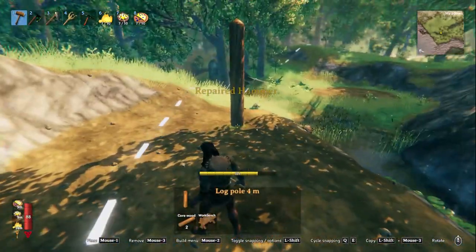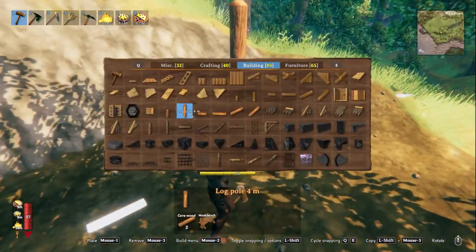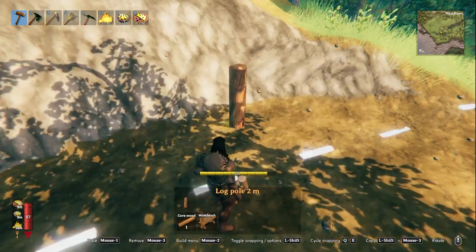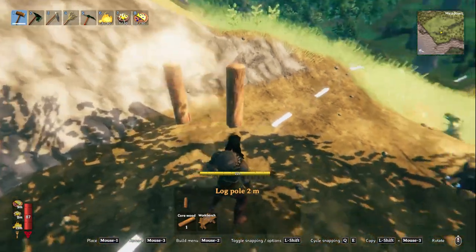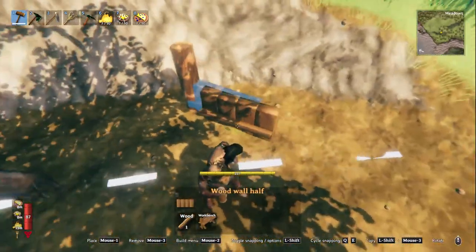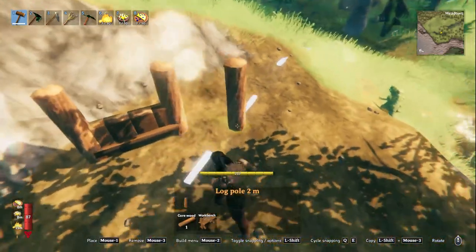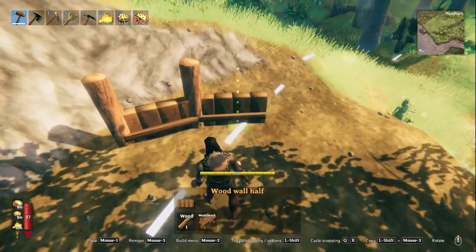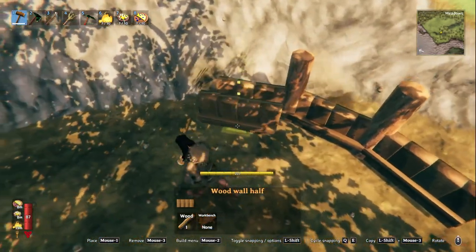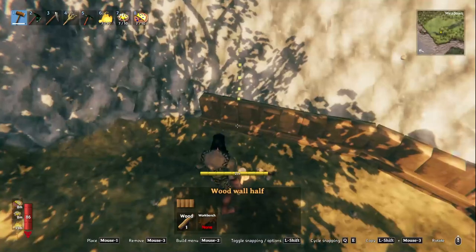All right, so starting off, we're going to take the 4 meter long pole. Actually, we're going to do the 2 meter long pole, just like that. And we're gonna do a small half wall, and another 2 meter. What I'm gonna wanna do is bring it in by one each time, so kind of making a slight circle, just like that.